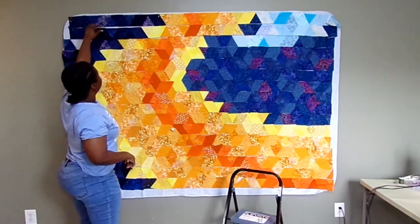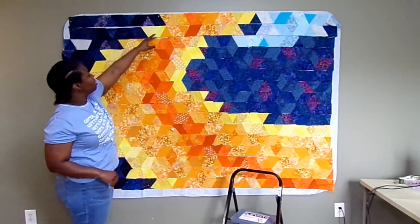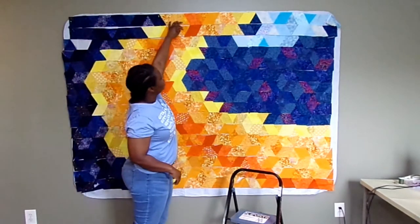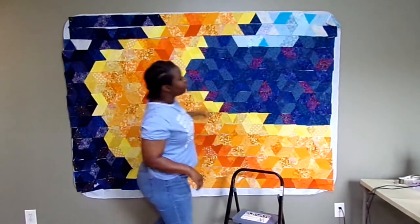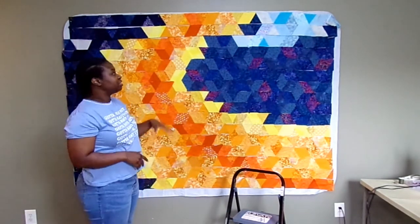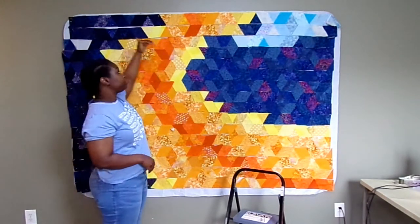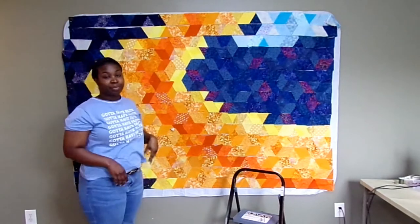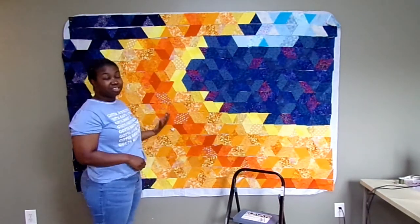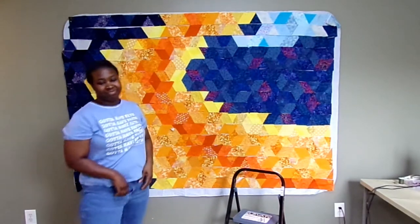You can see them here, and I tried to line them up as much as possible so you can see where the matching diamonds are going to be, right here, right there, right there. The last thing that I'm going to do on camera is stitch these two rows together. It's as simple as folding the top row down under the bottom row, but I want you to take a look at that actually on the sewing machine. So I'll meet you back at the machine in just a sec.